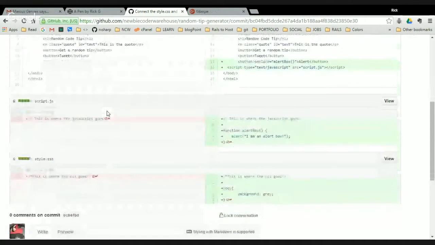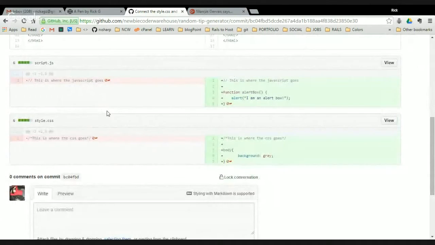Okay, I see now. Yeah, man, this is really good when you're doing code and you're like, oh man, what did I do wrong here? You learn some kind of new code, and then somehow you erase it by accident. But when you save it, when you commit it, it already has a record of it, so you can go back and be like, oh, okay, I see, I erased that. That's why it's not working.